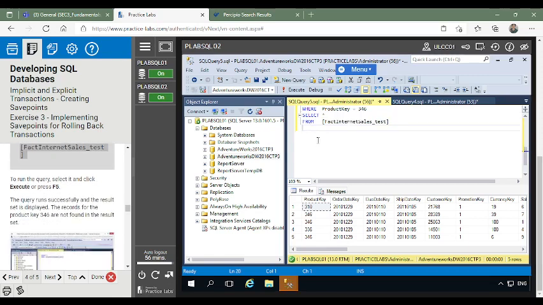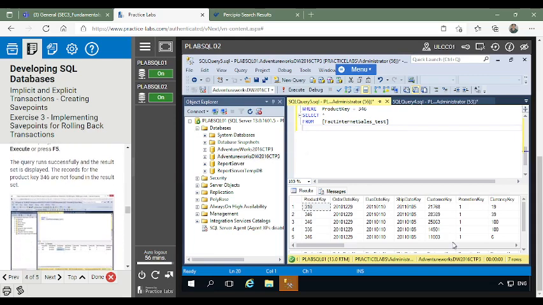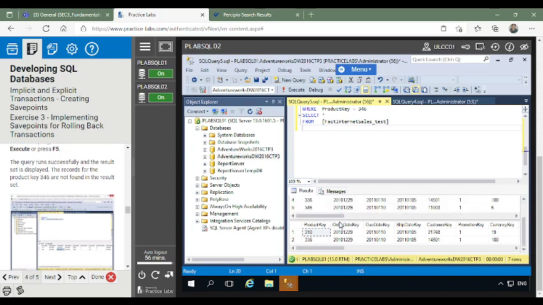So, run natin. Yan. So, the query ran successfully. Ayan. Pababa sa baba.